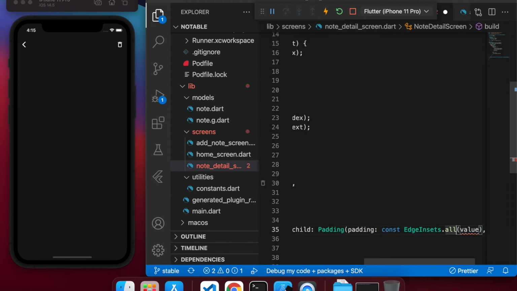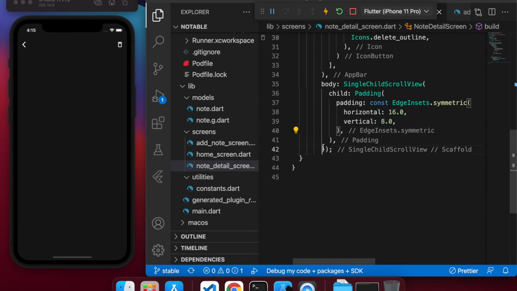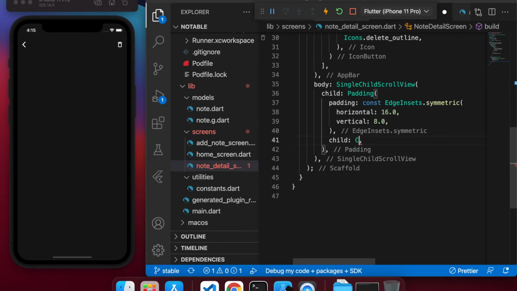Instead of all, we're going to say .symmetric, and then we're going to say horizontal to be 16 and vertical to be 8. Now let's add a column as a child to the padding widget. So we're going to say child Column.